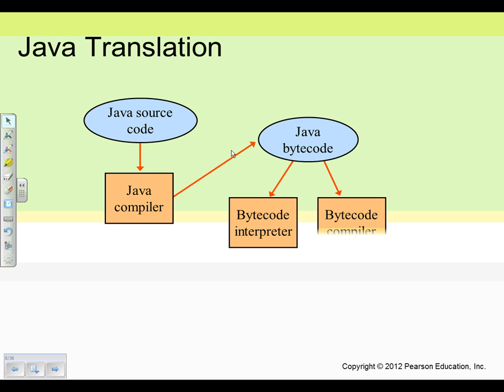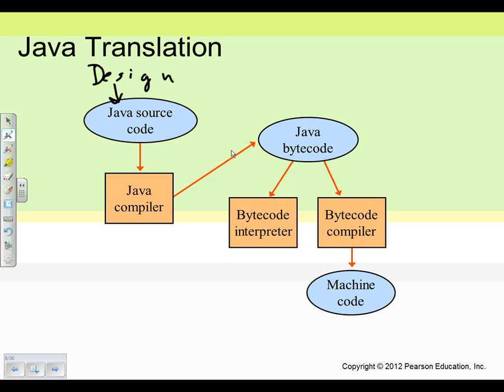So you put this into a Java compiler. Once we design it, okay, so we have a design up here, once we design it, then we code it. The source code goes into the Java compiler. All right. Then the compiler changes it to bytecode. Now this is where you are going to get your errors. So when you write a Java program, if you're given errors, the errors are coming out of here. Okay? Now, once it's in bytecode, we can go to a bytecode compiler, and that'll move it to machine code, and then it will execute. But it's not going to go from here to here to here until all your errors are removed.